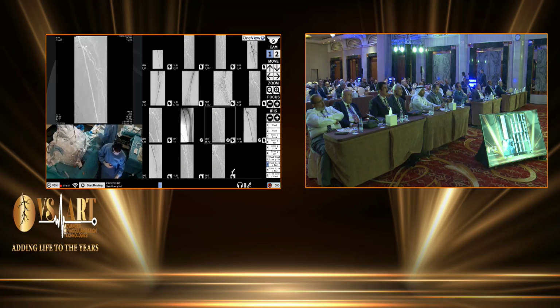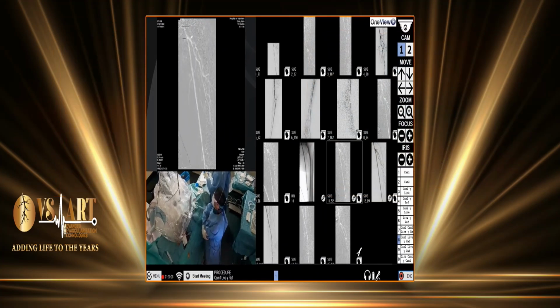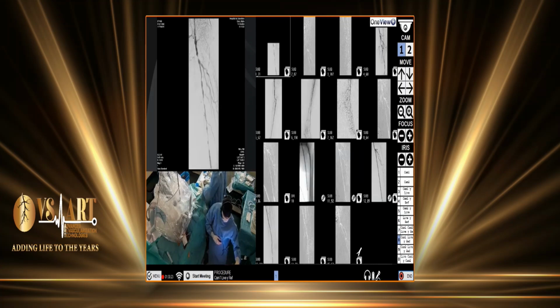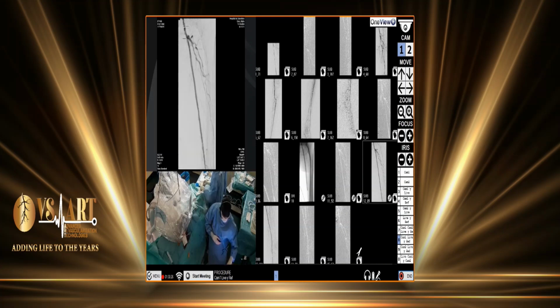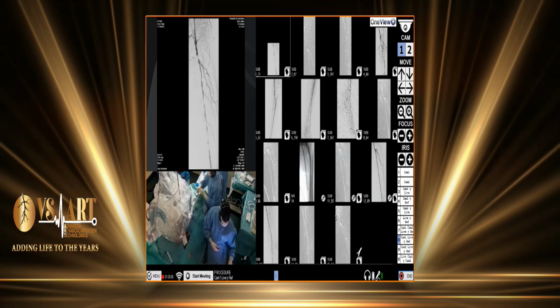This is the angio after vessel preparation using CO2. I think it's quite nice. There are no flow-limiting dissections. If you want, I can also perform a contrast angio to compare. Yes, it will be better. This is after vessel preparation. Maybe in the ostium of the SFA there could be a mild dissection. It's also the guide wire, we'll see at the end. This is the proximal part and the popliteal area.